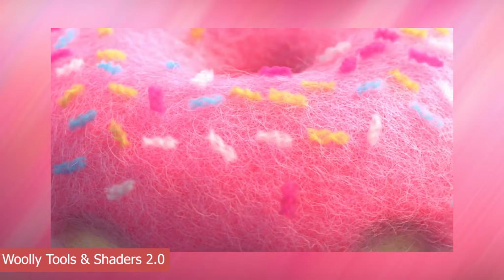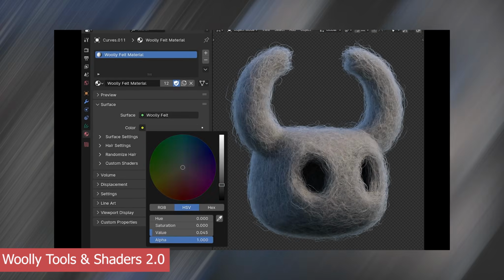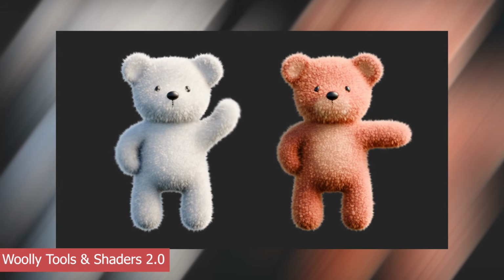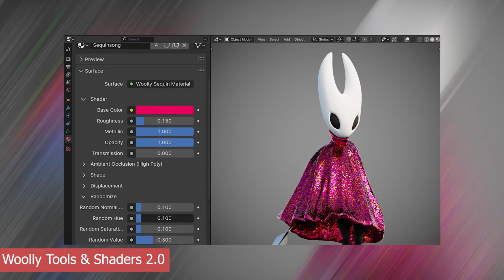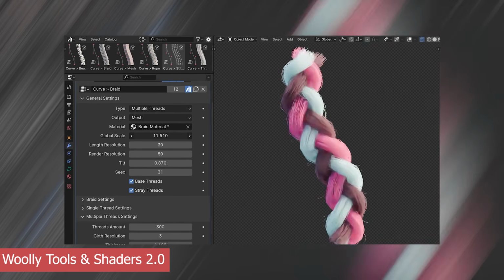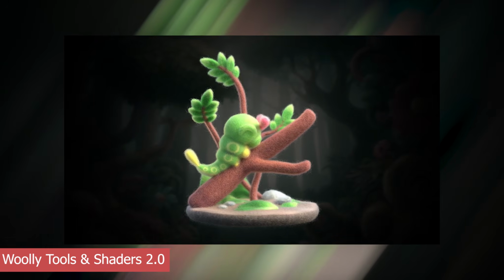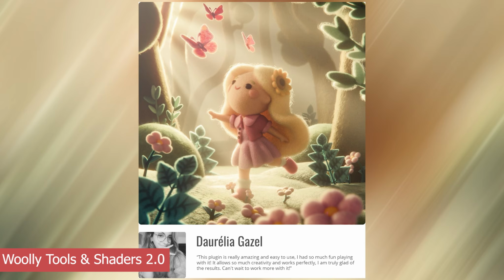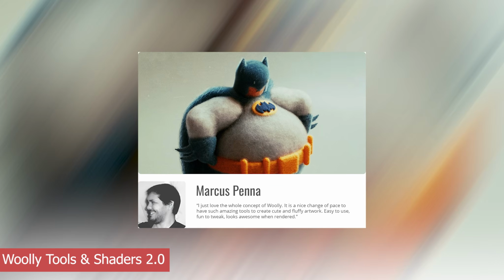These aren't just shaders. They're shaders built on top of geometry nodes generators, so you get detail at both the geometry level and the surface level. The generators work well with animations and deforming objects, and there are several types to fit different scenes. As you can see from other artists using the library, there are many ways to use Woolly Tools beyond the obvious.